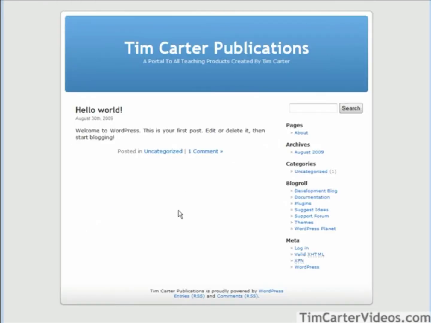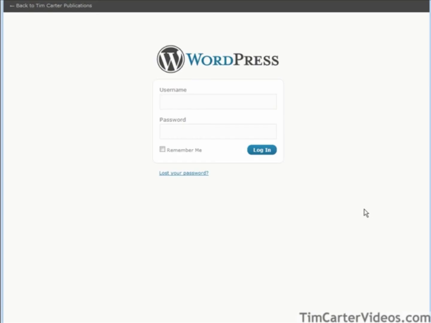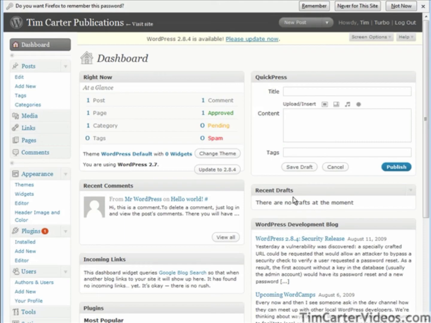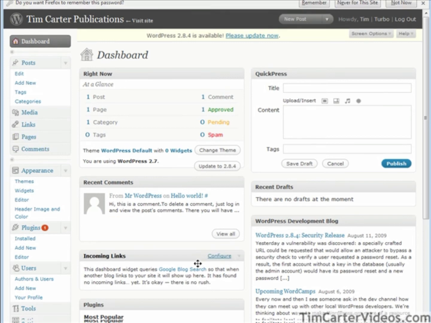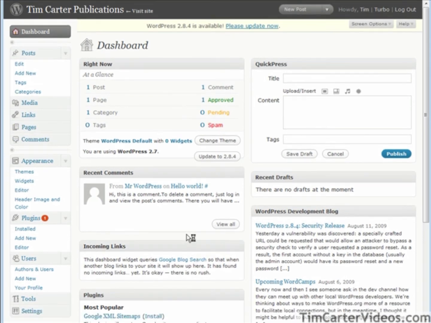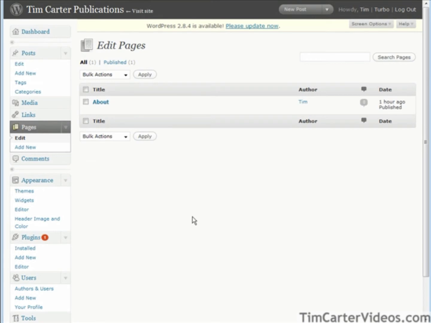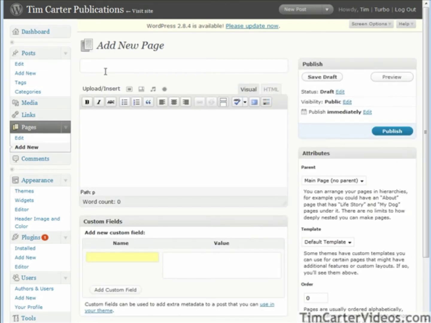Okay, so here's our basic blog. All we have to do now is log in and we can start changing things a little bit here. Again, you can use whichever platform you're most familiar with. So you can go ahead and use Blogger if you're more familiar with that. But I'm going to use WordPress, and what I would do first is go and create a home page. So I'd go to Pages, and then I would just create a new page called my home page. So I do Add New. Then I would just put a simple introduction that I want on here for my home page.